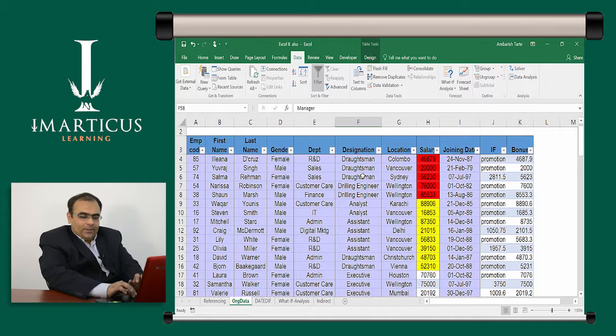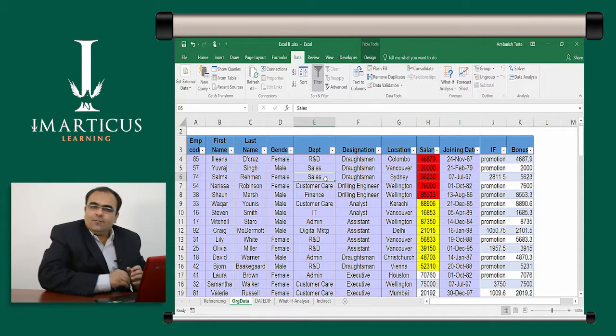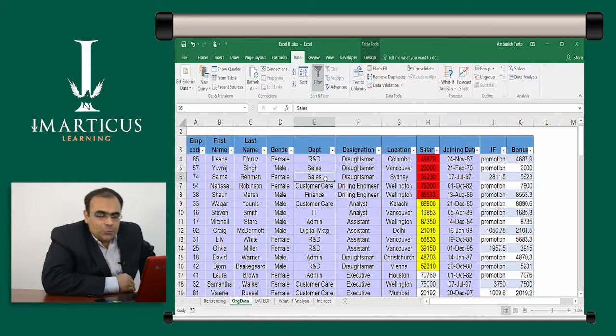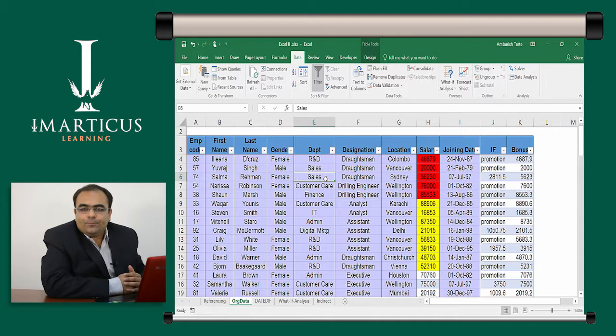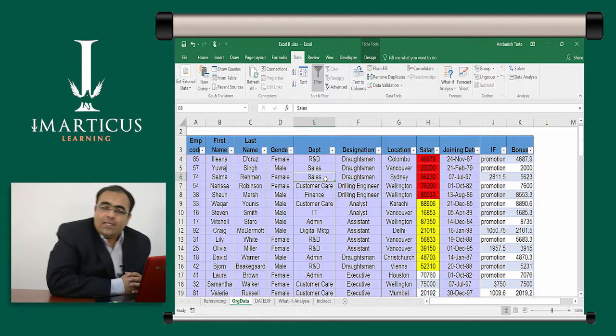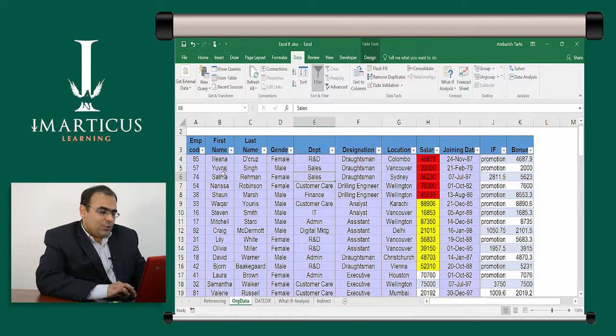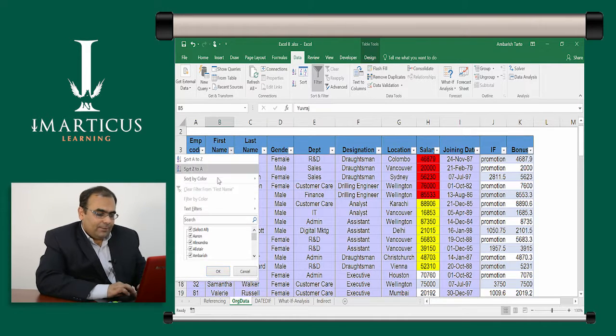Okay, all right. Let's look at another instance of filtering. What I would like to do is only filter those employees whose second character of the first name is A. Like for example, it could be Wasim, it could be Sachin, right? So the second character should be A is what I'm looking for, from the first name column. So let's go to the drop down of the first name column. This time I will not really go here and apply tick marks.